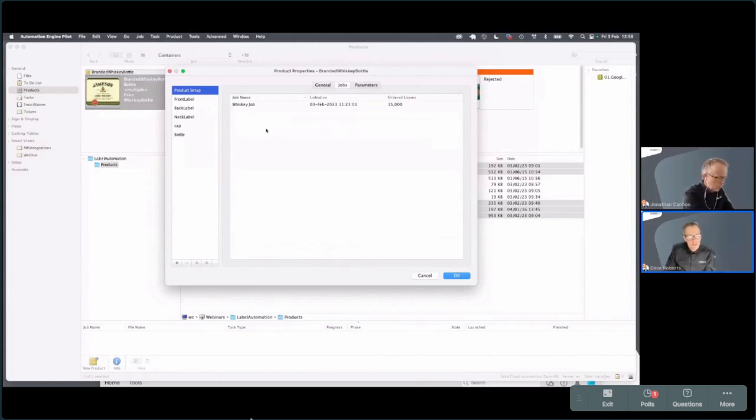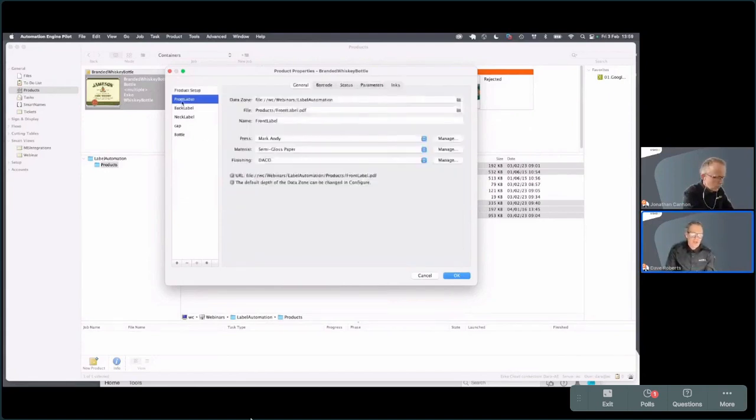So we've got a historical log of where that product exists in jobs that have been run in the past. And again, each product can have parameters. In the top level products, I don't have any in this example, but if I go down into each sub product or product part, you can see that I can store where the file is, for instance, what press this might have been run on in the past, what material, how it was finished on a Deco die press. There might be some barcode information in there.